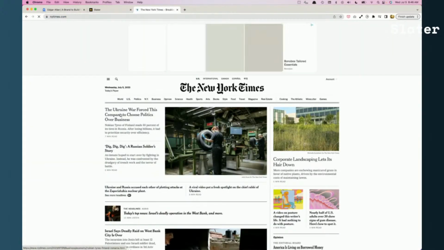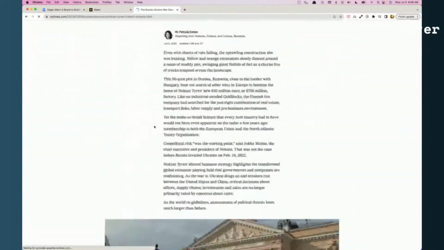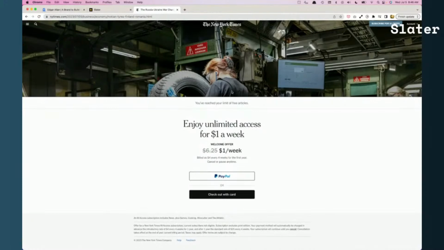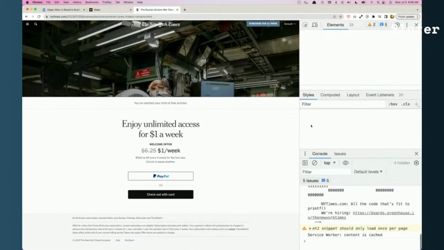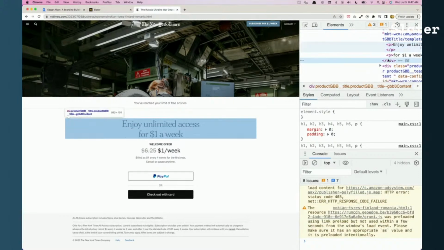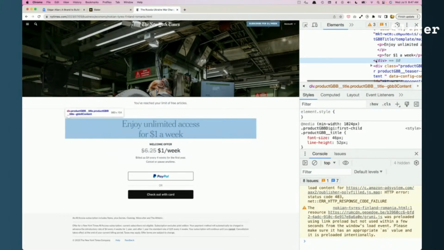Like back in the day, there were all sorts of ways you could come in here, and a lot of times the content was on the page, and it was just tweaking the styles on the page to access it. Most of the big publications have figured out to not load all of the content.